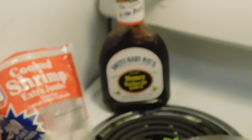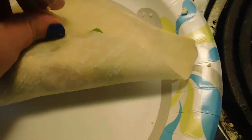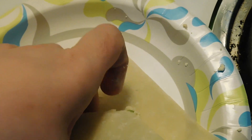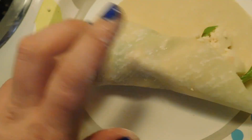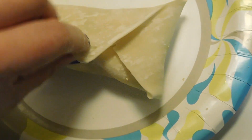So I have my egg roll on the plate and I'm just going to put my mixture in there. I'm sure you guys are wondering why I didn't put the BBQ sauce in — well, the BBQ sauce is actually going to be used as a dipping sauce. Now there is a secret to wrapping these up: you've got to tuck it under, pull it over, tuck it under, roll it under, then put the sides in. Then pull the front down, almost like an envelope.